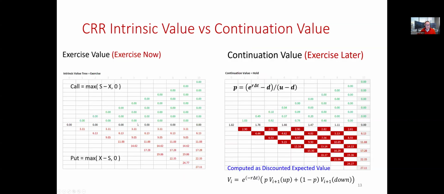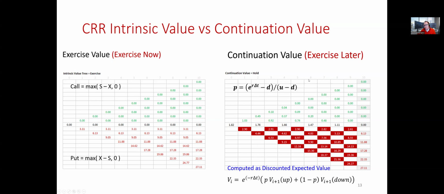And so after you build that stock price tree, we can use it to compute the exercise-now value, or the intrinsic value. For a call, it's the maximum of S minus X and 0. For a put, it's the maximum of X minus S, the other way around. And so this is for a put. As prices fall, you can see we have value. As prices go up, we have no value, so everything here is just 0. Anything below here has some intrinsic value. So there's some value to exercising should prices fall below 100, because our strike is at 100.